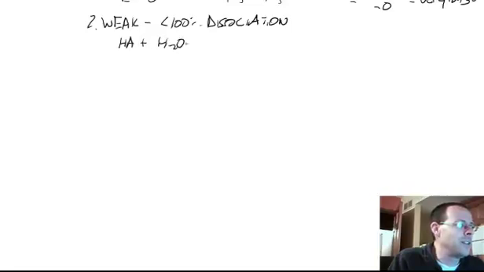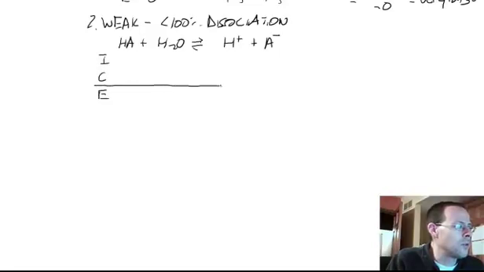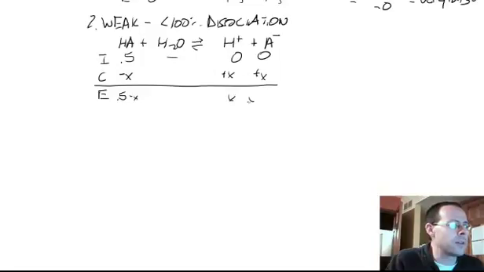is going to yield, well, this is certainly equilibrium, and let's just write H plus A minus this time. Instead of hydronium, we're just going to write hydrogen ion. And again, we're going to set up an ICE table. We'll say 0.5 molar again. This doesn't matter. This is 0, this is 0. But now, it's not going to dissociate 100%, so it's going to be X. We're going to get positive X hydrogens and positive X anions. So at equilibrium, we're going to have 0.5 minus X, X, and X.